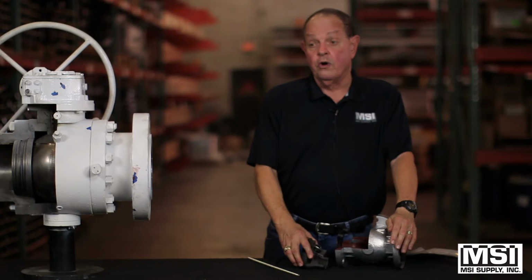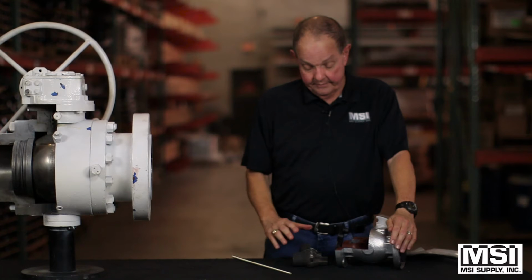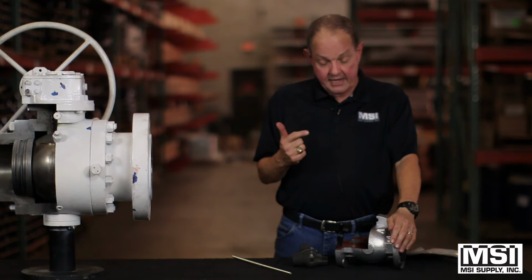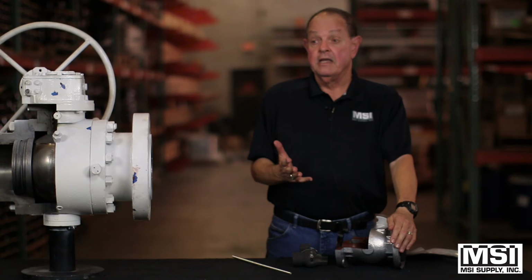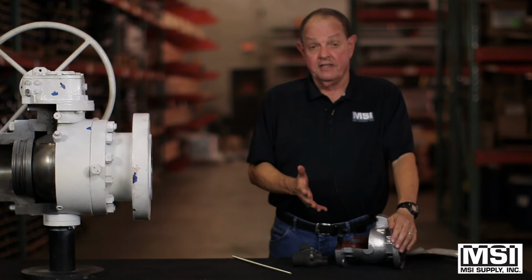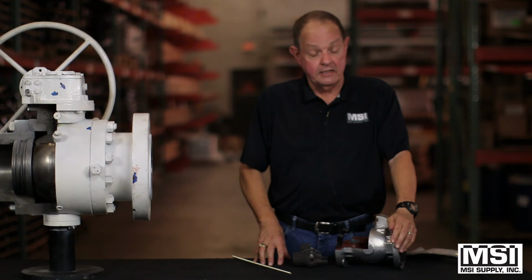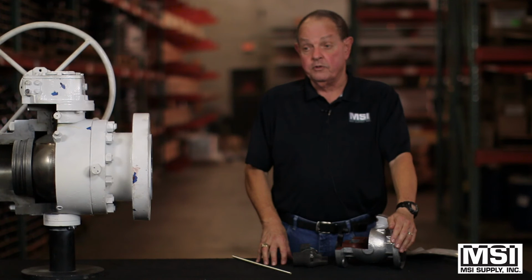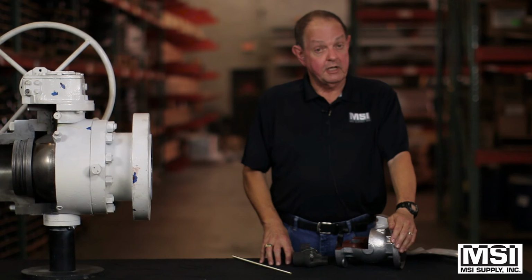I know this is a pretty short description, but let me tell you what we would need from you folks to order these valves for you or to have them on the shelf. We need to know the size, the pressure, the ends, the body, what type of trim. If there's any sort of odd things about it, we need to know that, and we also would like to know how quick you might need these valves. So rest assured, we're standing ready to help you with this valve or any valve that you might need. All you have to do is pick up the phone and call us.